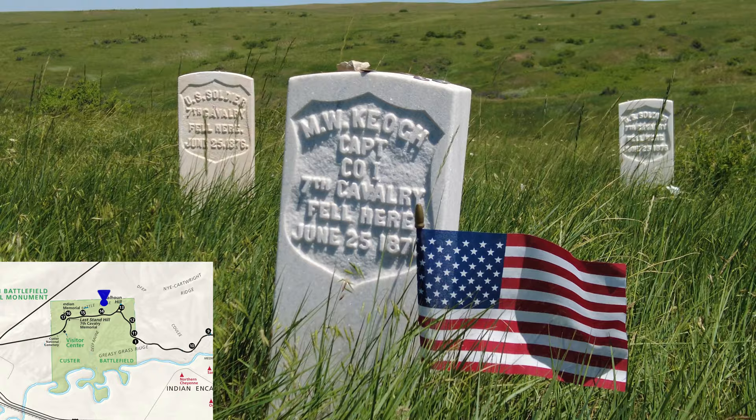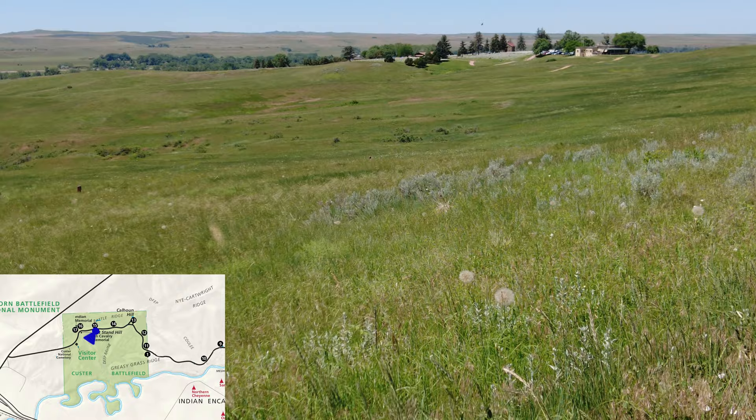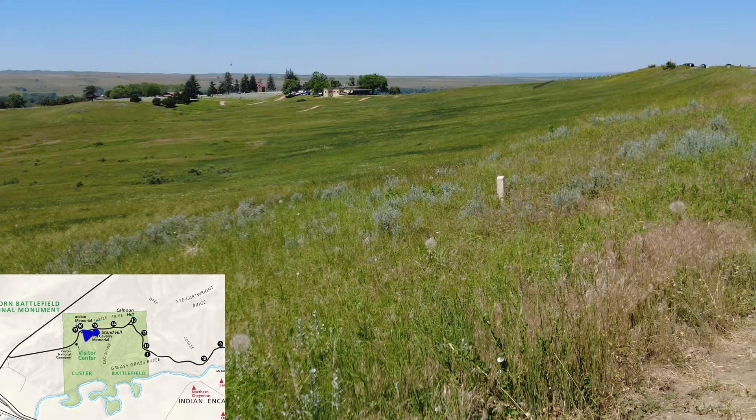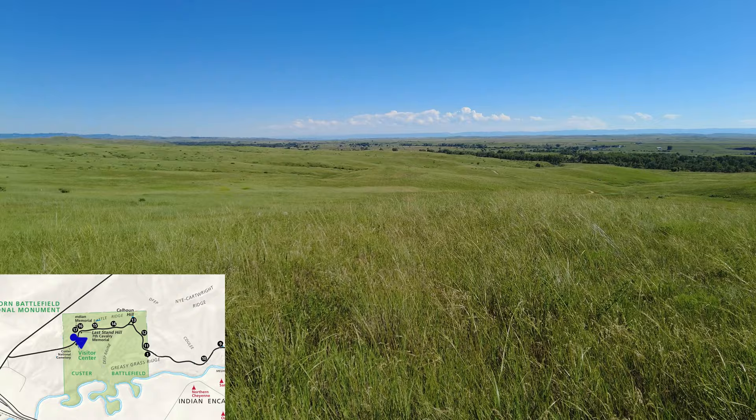Custer and his men still maintain their position in the present-day National Cemetery and near the Visitor Center. They must hear the gunfire and see the warriors charging towards Calhoun Hill. Soon they see Indian warriors on top of Last Stand Hill and what is known as Battle Ridge. Some of the soldiers fleeing might have also run over Battle Ridge in their attempt to get to Custer and his men, since you will see a few markers on this side of the ridge. Custer and a group of soldiers move up Last Stand Hill and drive the warriors back, taking control of the high ground. A small group of survivors that have made it all the way from Calhoun Hill have now joined Custer and his men on Last Stand Hill.